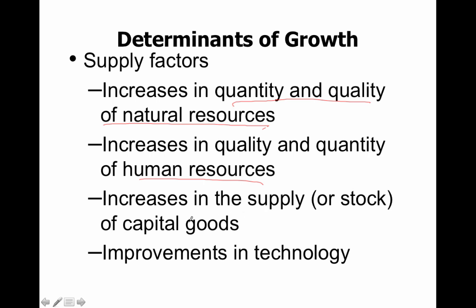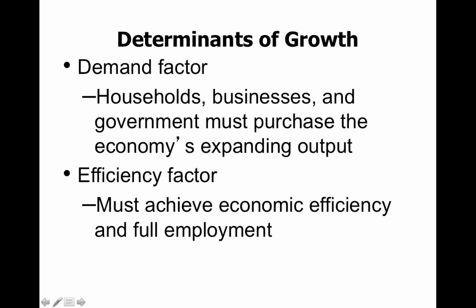The supply or stock of capital goods, so obviously we have great technology and great stuff, right? Machinery and all that kind of jazz, which comes with cheap energy and affordable steel and all those sorts of things that come from the fact that at our level of longitude and all that sort of stuff, we are just in the right place in terms of being able to grow food and having clean water and mining and all that kind of jazz.